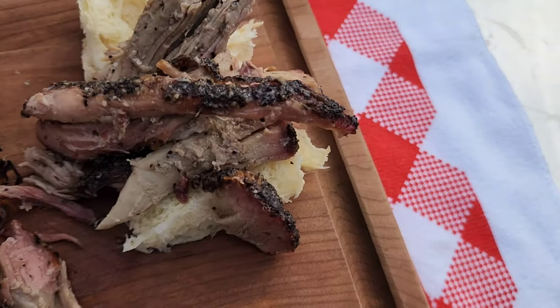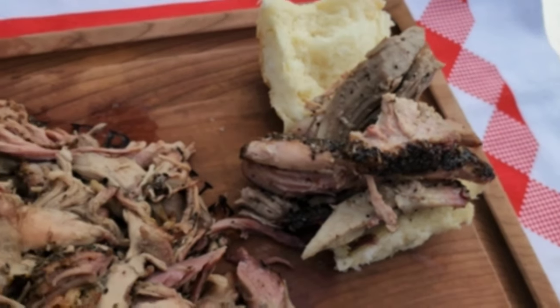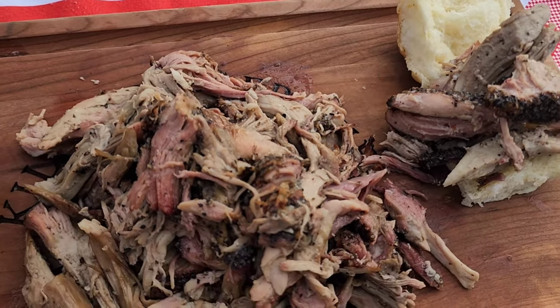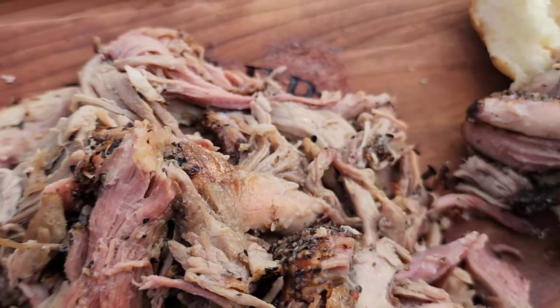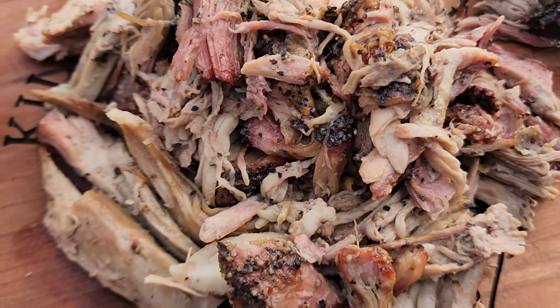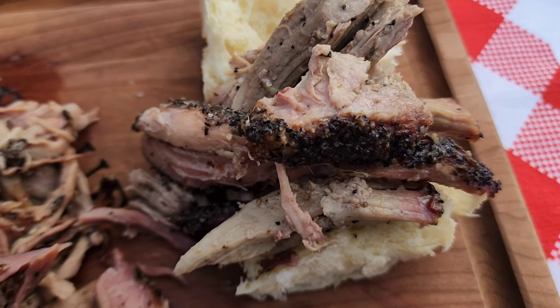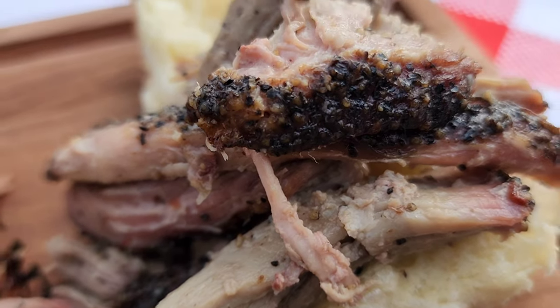Look at that. Give me that beautiful barky piece like that hanging all off of there. I like that. Man, that flavor. I'm telling you, I wish I could describe it better, man. Y'all got to forgive me. I don't got all of them fancy palates or nothing like that, so I don't know a whole lot of descriptive words in this particular category to tell you how good this pork tastes. But I tell you what, we sure got some good flavor on it, along with that bark.